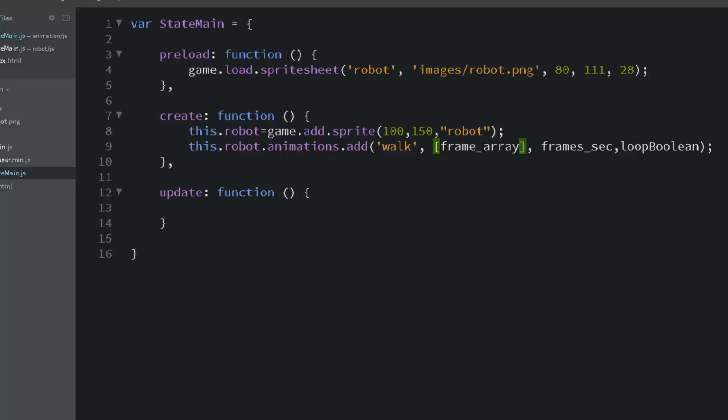That can just be a series of numbers like 0, 1, 2. In this case, the walk cycle is 10 through 17. And we'll give it a number of frames a second. I usually use 12. Your animation might be higher. And we do want it to loop. In the walk animation it loops, but there might be times when we don't want it to loop. Like I don't use a loop on the jump, and maybe for an explosion or any one-time animation you don't want it to loop. But for the walk we do.